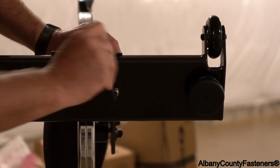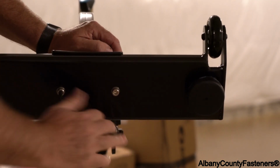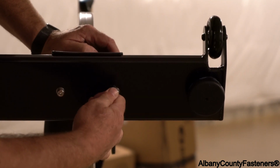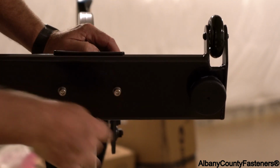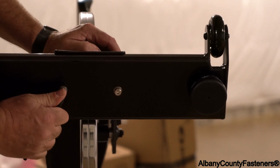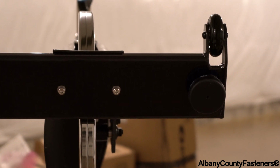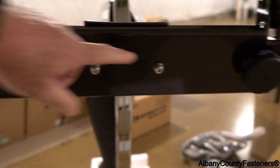Okay. I'm just snugging that one. Then I'll tighten up the other one. I'll go back one more time. All right, that's done. So now our stabilizers are in place. That's the front stabilizer, which is this one here. Okay. See the two screws I put in, two washers on it. That's the bottom stabilizer I put in.